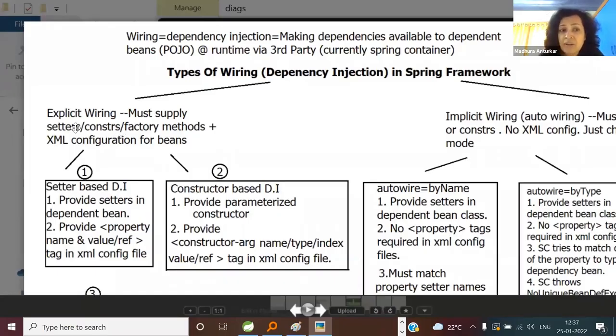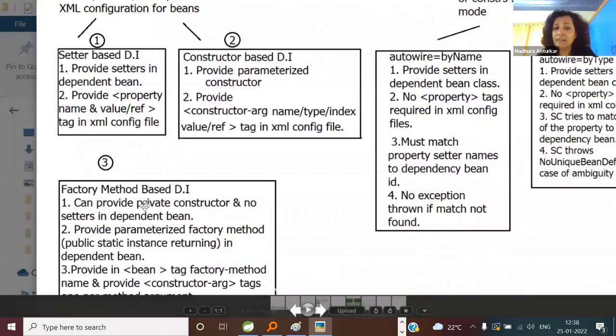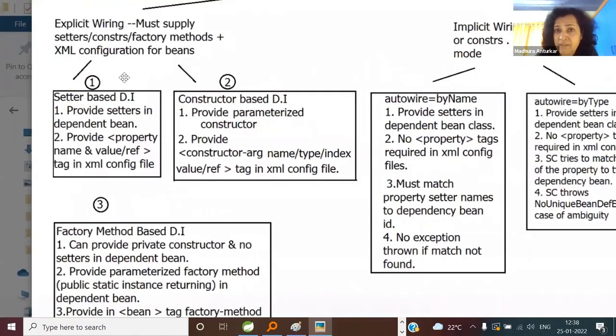Coming back here, what is it you have to supply as a programmer? You will have to supply a setter if it is setter-based DI. You will have to supply the parameterized constructor, like Yash told us earlier, for constructor-based DI. And then I'll also tell you the least used approach, the factory-based approach, etc. So you have to write all of this.